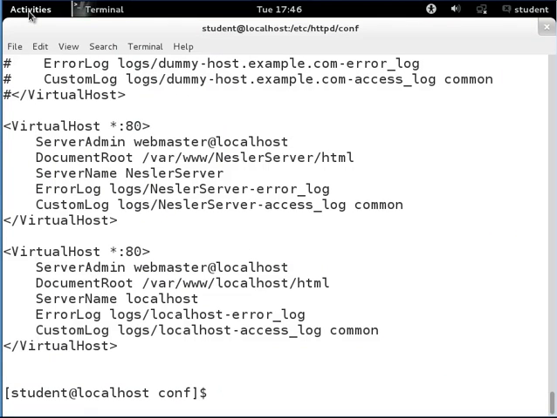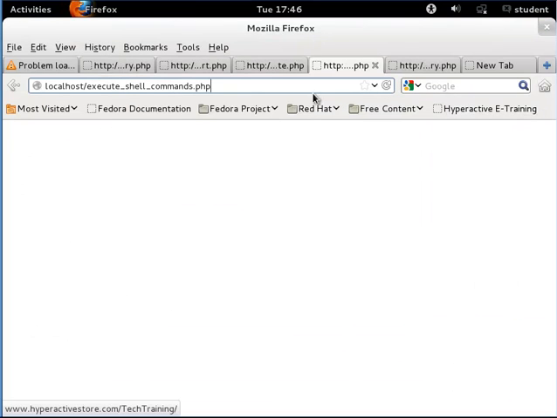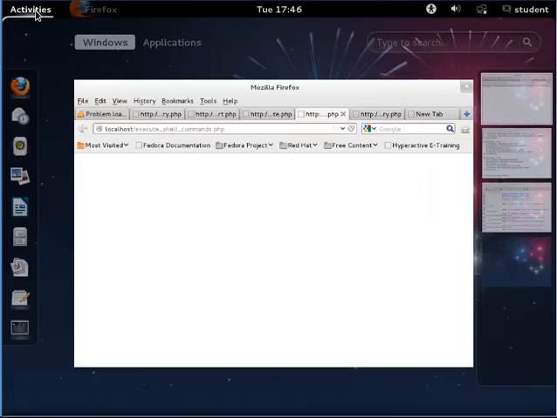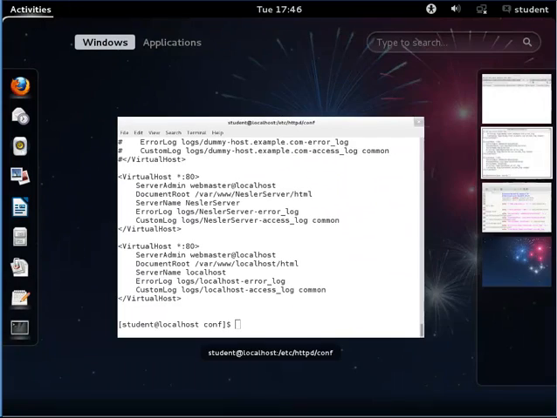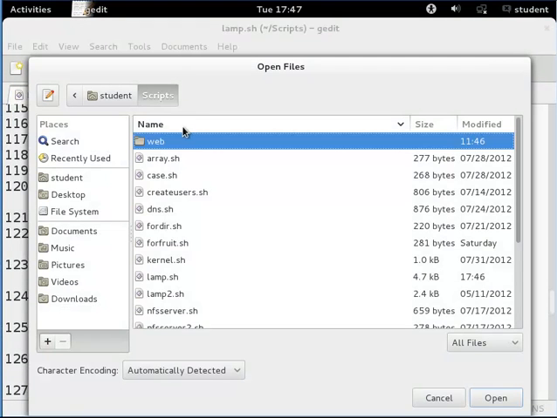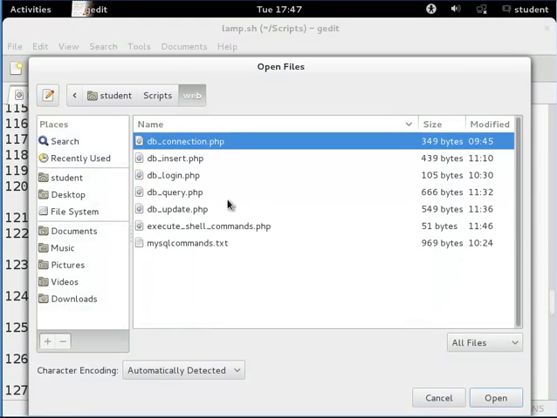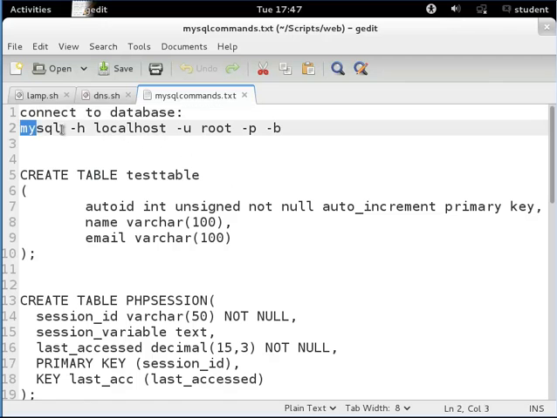let me pull up, I wrote up a basic set of ready-to-go MySQL statements. The whole nice set of examples and everything for you guys. Help you out. Put it in a folder I call web. Alright, and this is it right here. I have how to connect to the database system right here.